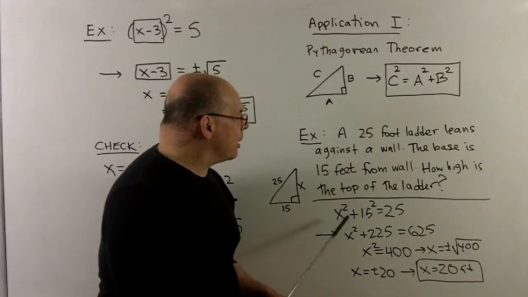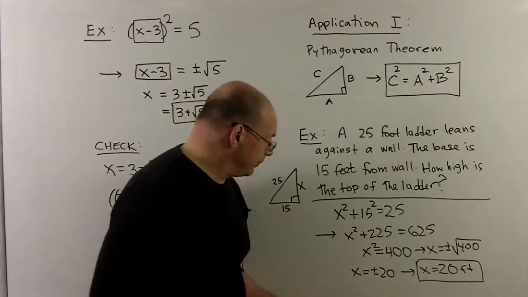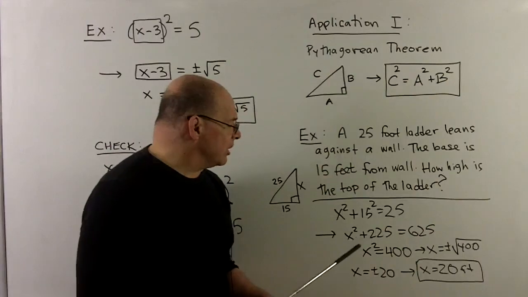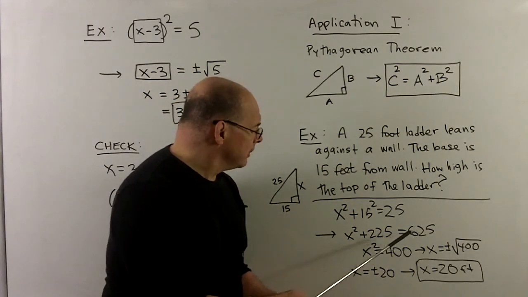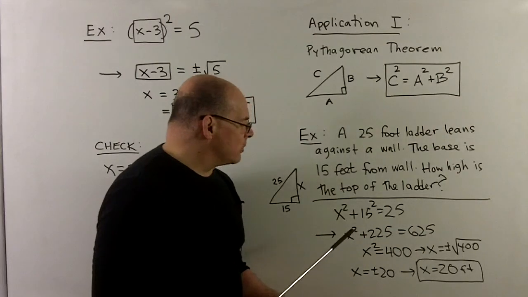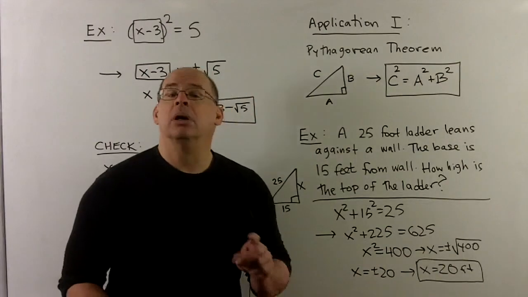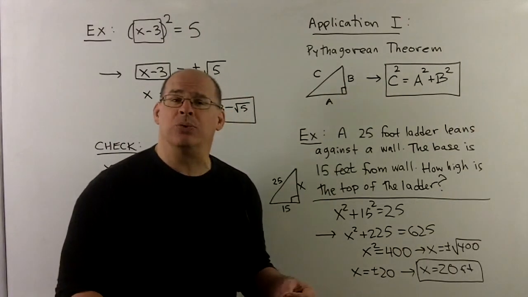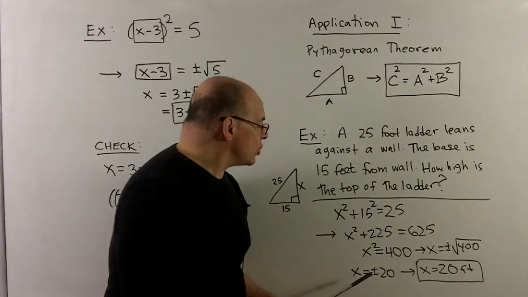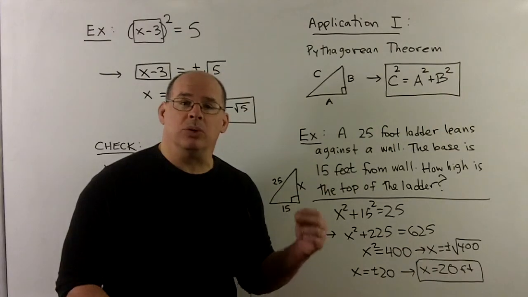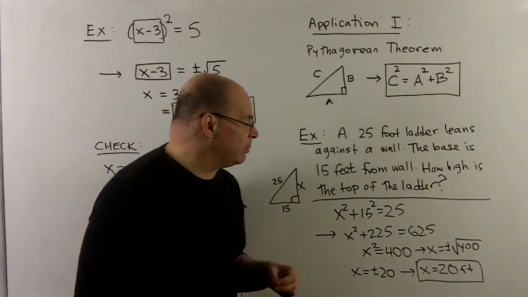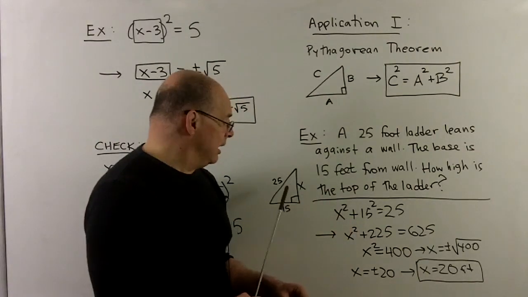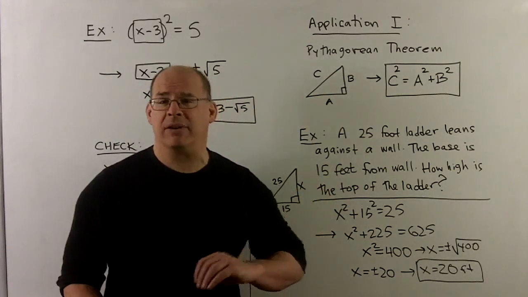And so what we're going to get, x squared plus 15 squared equal to 25 squared. We expand out, so you could break out a calculator. That's going to give us x squared plus 225 equal to 625. I move the 225 to the other side, which is going to give us x squared equal to 400. Square root property, to take away the square, we're going to put plus minus square root on the other side, and then the square root of 400 is 20. So our answers are plus minus 20. Because I'm in the real world, we don't use negative lengths, so our final answer winds up being 20 feet. Of course, because this is a real world problem, you should put your 20 feet back in to make sure there are no errors, because this could have an effect on the real world.